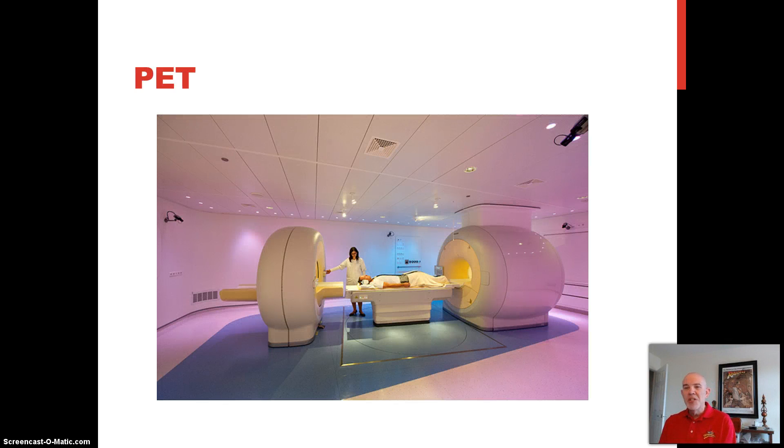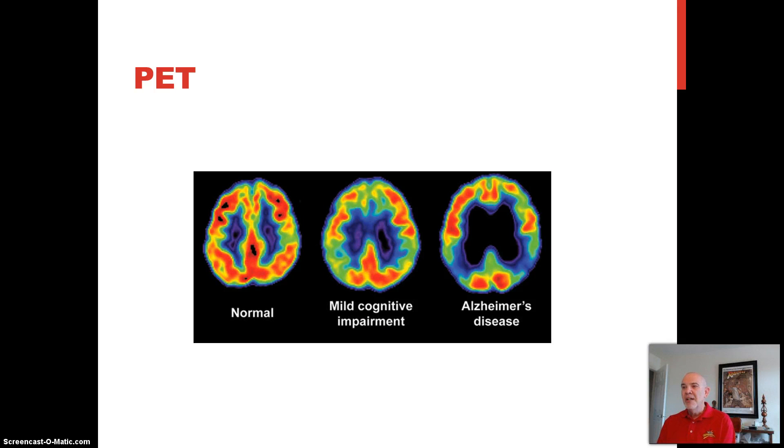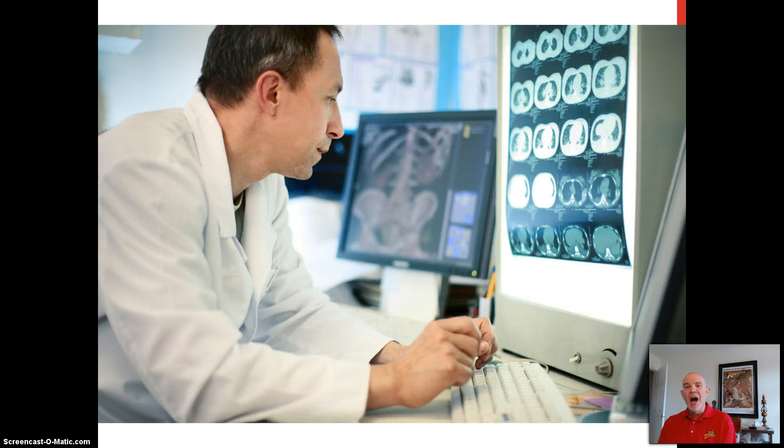A PET scan captures images of both structure and function. Now, this is something as far as function that the other technologies can't do. Only the PET scan and moving forward can do that, and it can map blood flow and oxygen use throughout the brain. These different colors represent glucose activity in three separate brains. I have stood beside neurologists and radiologists in the hospital as they look at reams of EEG paper and CAT scans and MRI scans, and it is amazing how they can just look at it and within seconds begin to form diagnostic impressions. Of course, they've gone to school and trained for many years, so maybe that's no surprise.